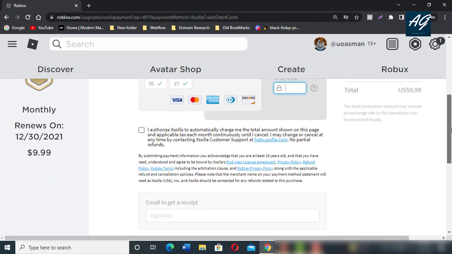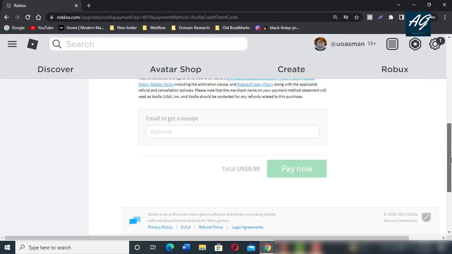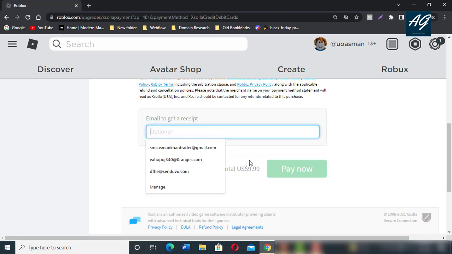After filling in all this information, click on I authorize these terms and conditions, and here enter your email to get the information of your plan. So fill out this information, enter your email address here. This is optional as well.